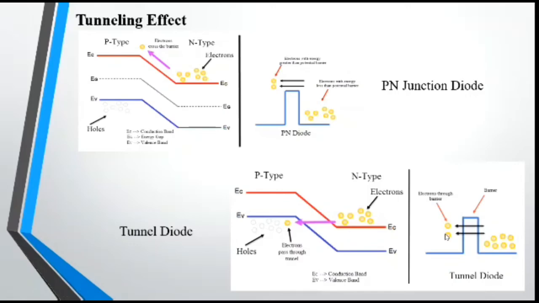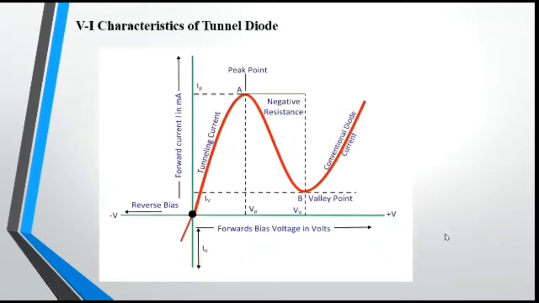Now, let's discuss the characteristics of tunnel diode. Due to forward biasing, because of heavy doping, conduction happens in the diode. The maximum current that the diode reaches is IP, and the voltage applied is Vp. The current value decreases when more voltage is applied, that is, beyond this IP. Current keeps decreasing until it reaches the minimum value. The small minimal value of current is IV, that is, it occurs at the valley point.